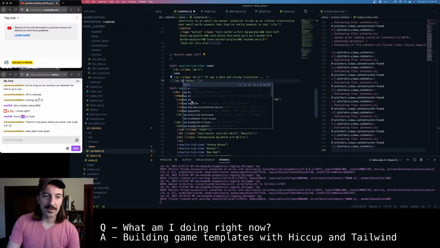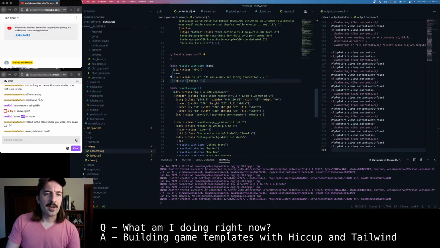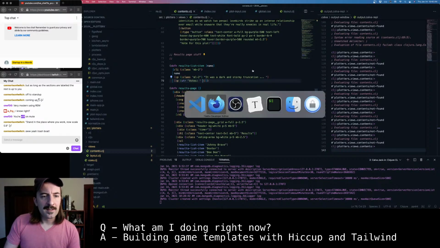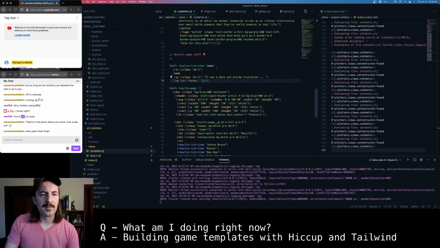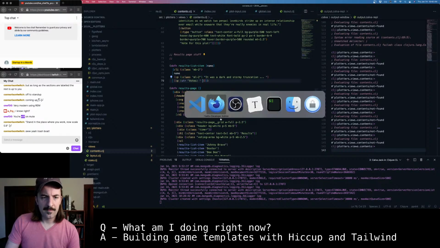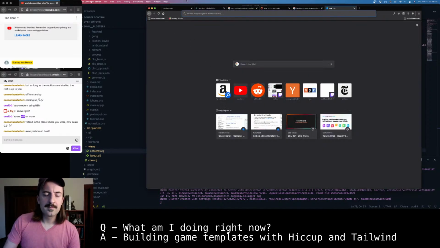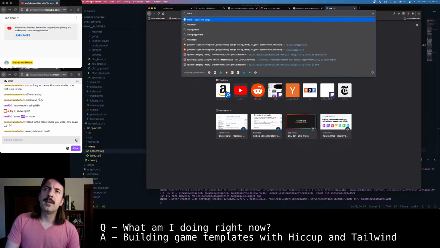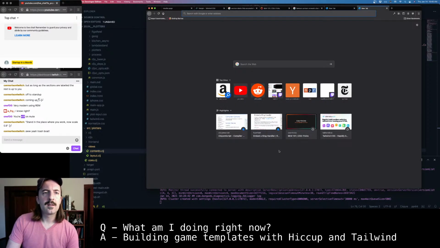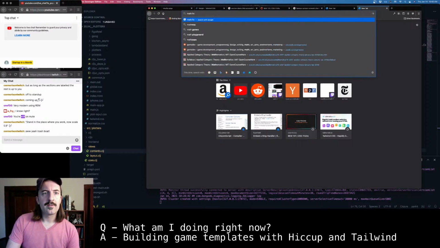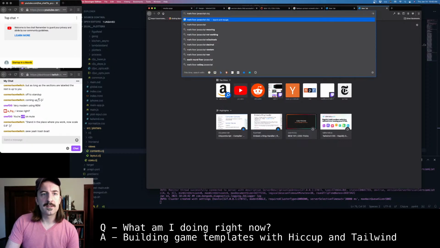Hell, let's have a little fun with this. String votes, and then it's the JS math random. Math.floor, math.random times 10.